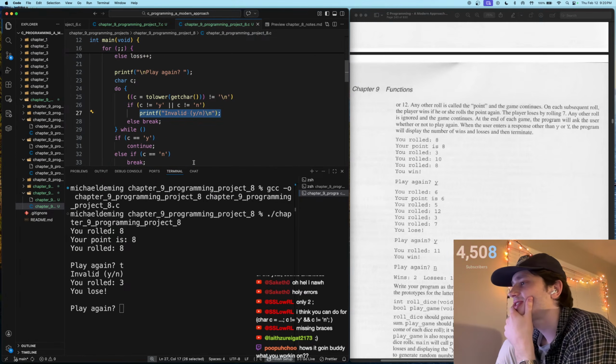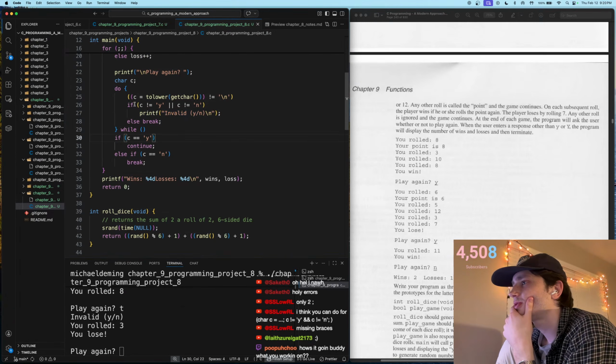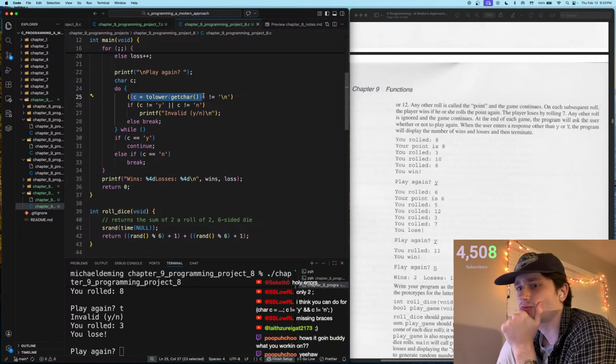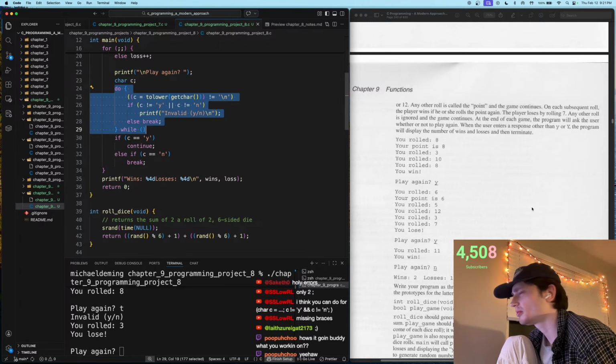We're trying to loop through until a user input is hit using get char though. I think I'm gonna get a little bit of feedback on this one. I'm a little bit stumped here. So trying to use get char to loop until yes or no is hit.